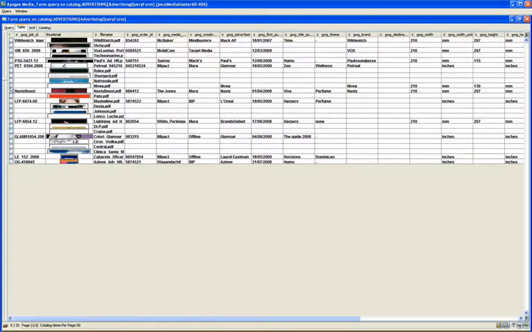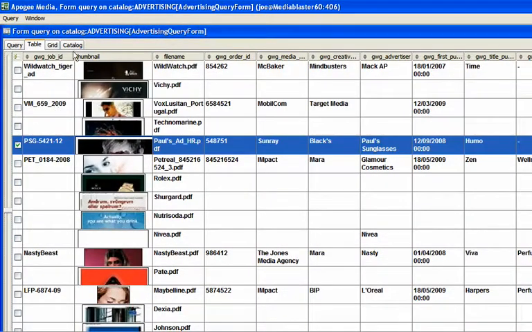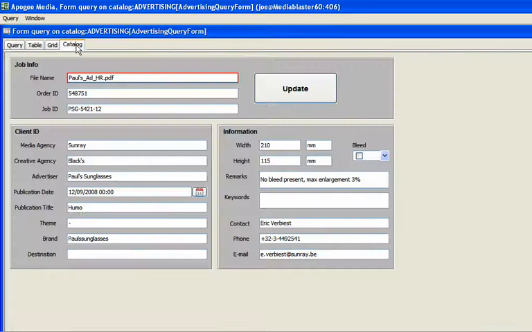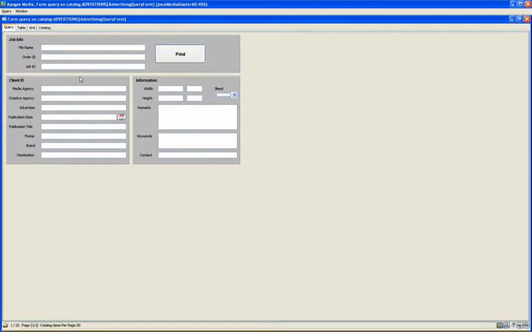Here you can see, for example, metadata that might have been embedded. If I click on one of these, you see all the information, plus I can add additional information like remarks or keywords. We have a query window which allows you to search on any of the fields. This form of fields again can be tailored for your environment.